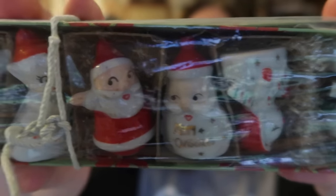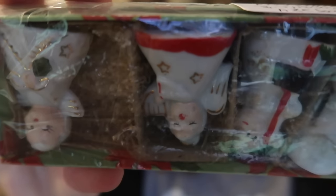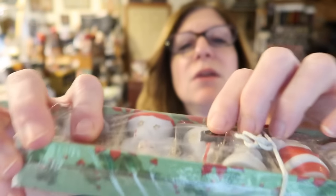Let's start from the beginning. Oh gosh. Okay, so some are upside down. Angels. What is this one? Angels. I don't know if she's an angel. No, she's just a lady with a snow shovel. This one. And then the angels. Look how sweet their little faces are. Here is a snow lady. Oh my gosh, she's so cute.